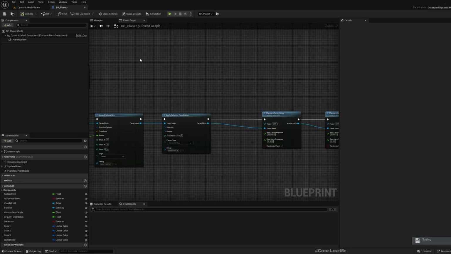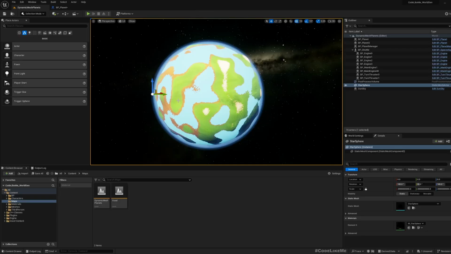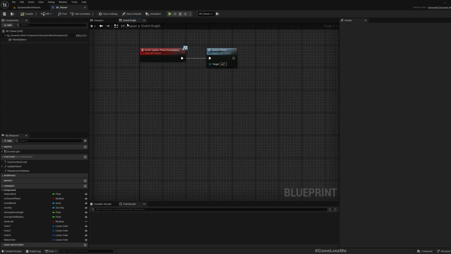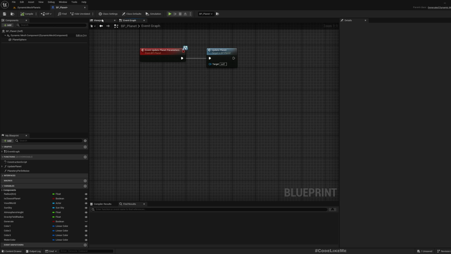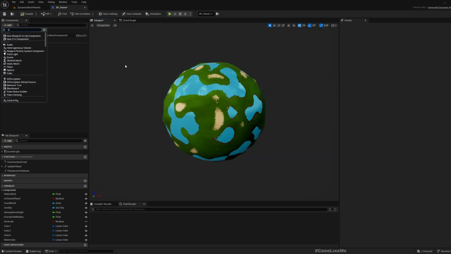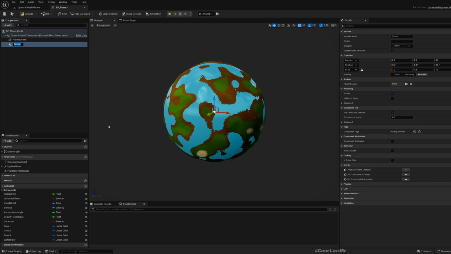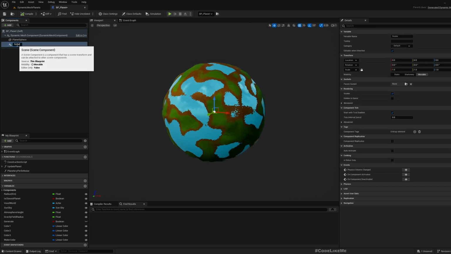Okay, so before we start implementing the grid system, I'd like to explain a few things in a simpler way rather than going in a pure mathematical approach. So let's just see how the angles or rotation works for a scene component inside an actor. Here let me add a scene component and I'll call it rotation root.